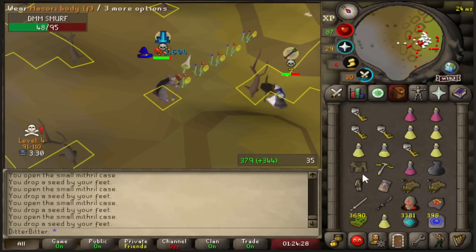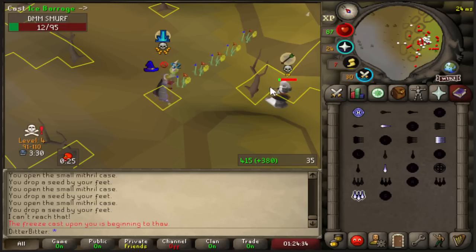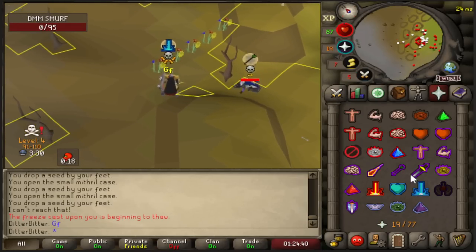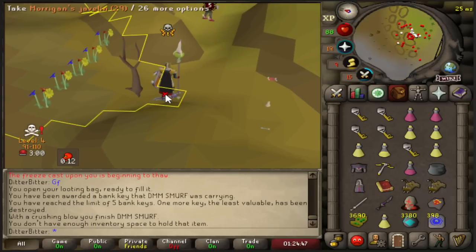Froze him. I think he might be dead here, to be honest. Is he? Dead. 17. Good fight. Cleaned up nicely. 5 keys. Finally got that guy. I've been trying to get him for a couple days, to be honest. Still haven't killed that Litman kid. Oh, he had a VLS for us.